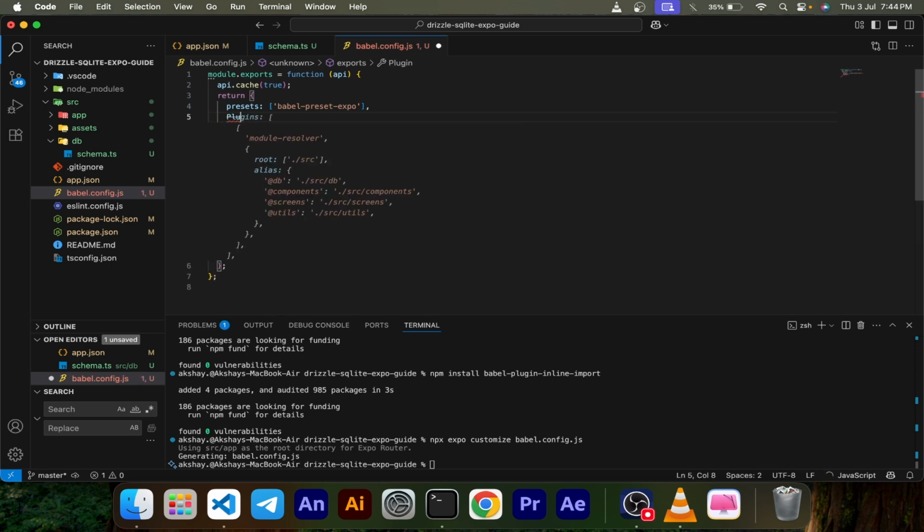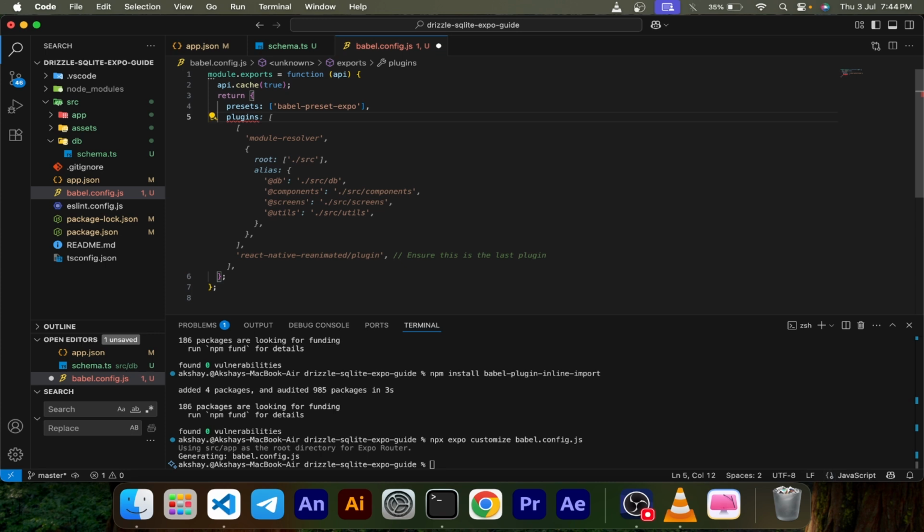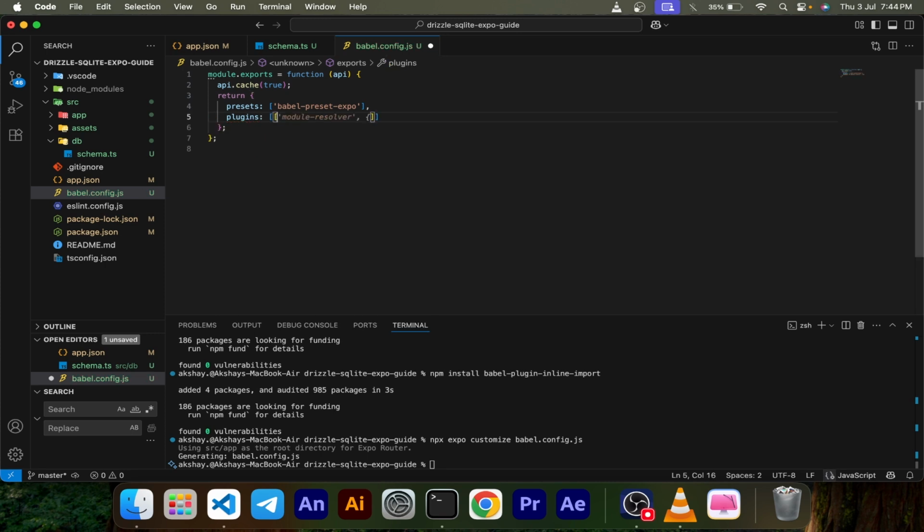So it will be plugins, and inside that I need the inline import facility, inline import, and extensions as SQL.